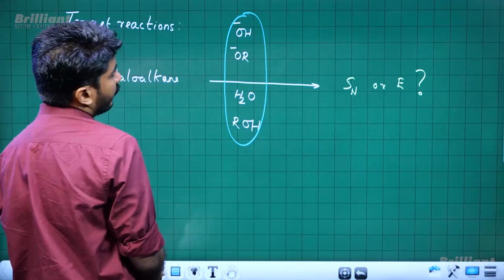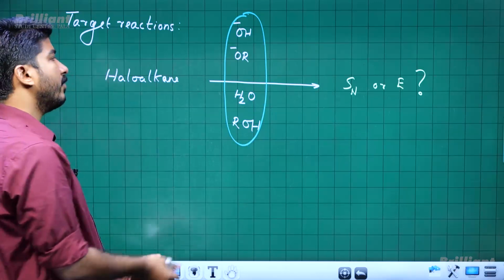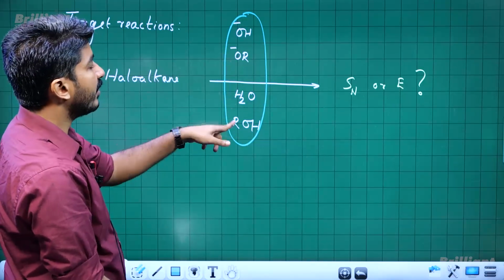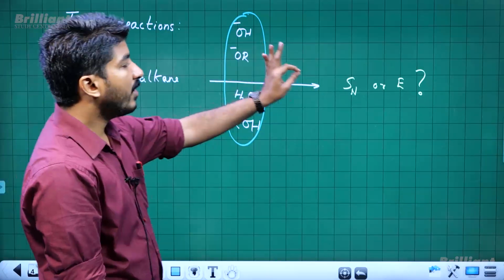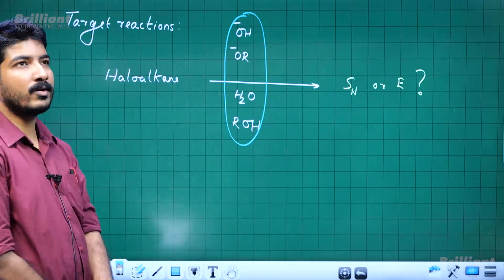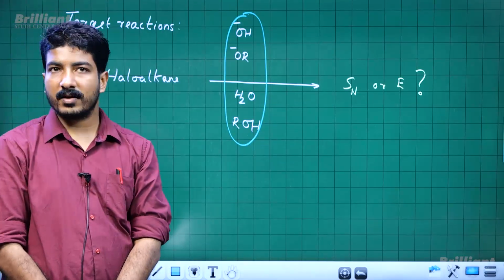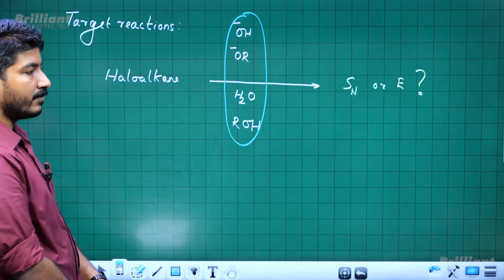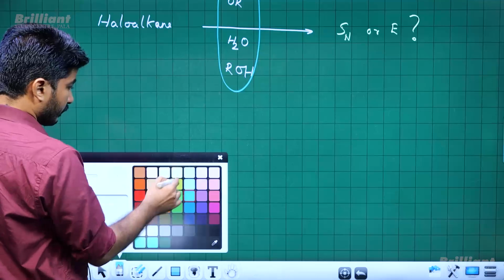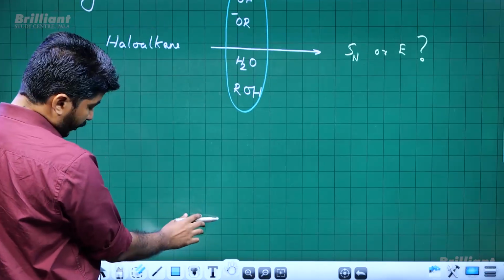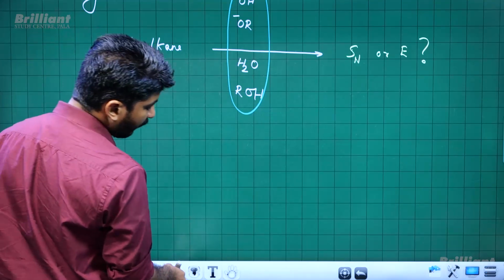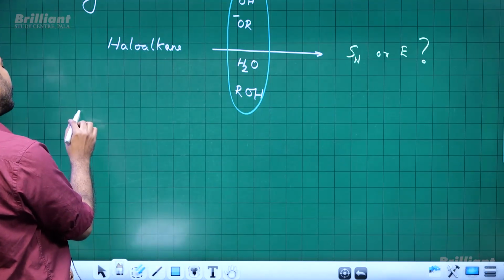Most of the cases, you see, what is the major product? We will be given a haloalkane and one of these nucleophiles or bases, and they will be asking what is the major product and what would be the mechanism. Such questions are very common if you analyze the previous questions of the past 11 years. Now, for haloalkanes, the reaction with these selected reagents, let's summarize a few general points.